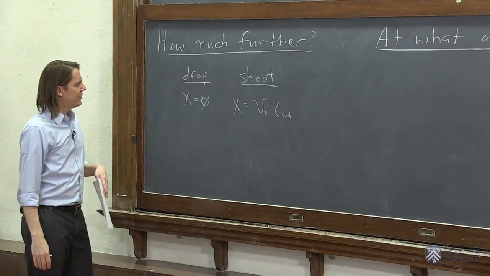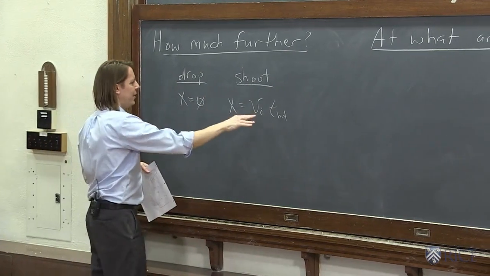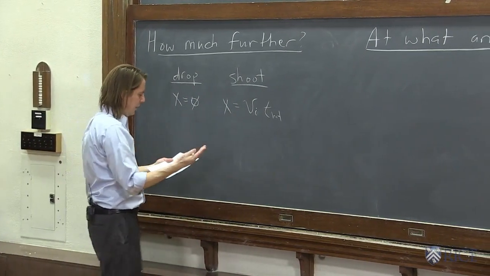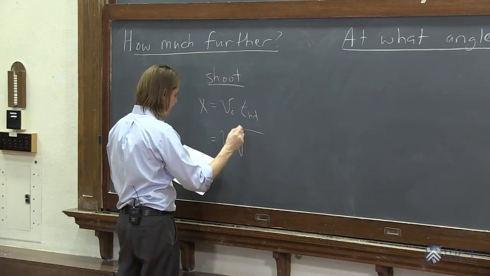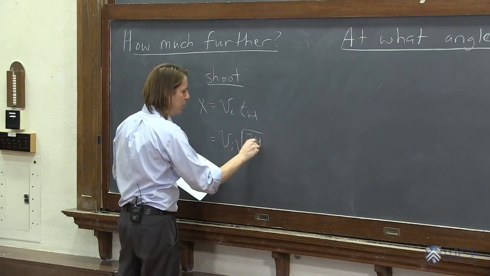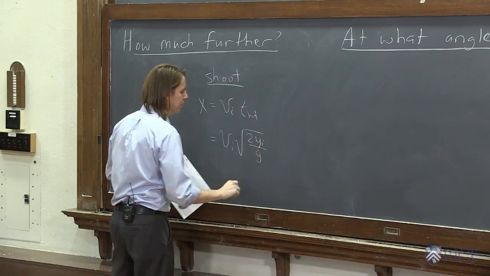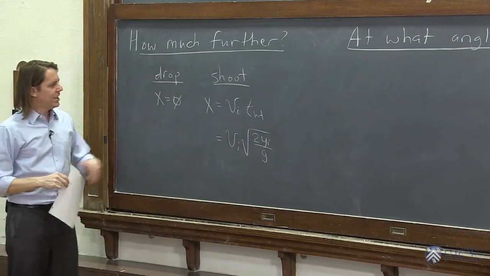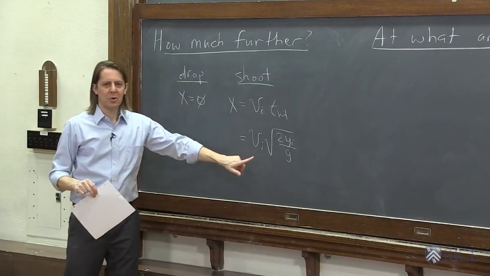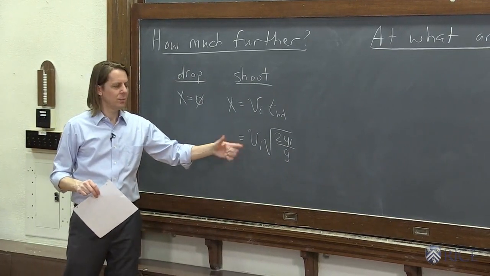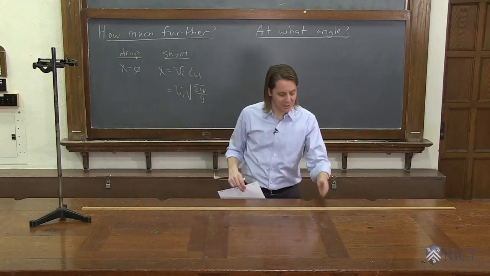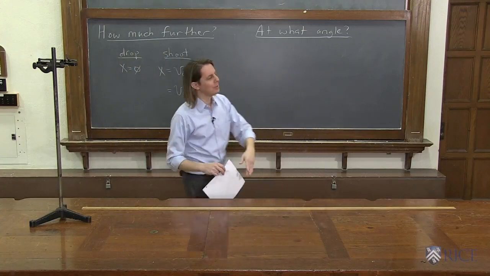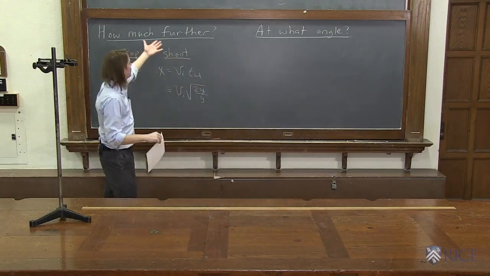So we could then say the difference of those two, of course, is just this value because that one is 0. And you could plug in things that you know, v initial times the square root of 2 y initial over g. But you can't solve for it because we don't know how fast it was going. All right, so what are we going to do? Well, that's why the ruler's here. I know I saw it hit at 1.3 meters. So instead of calculating how much further it went, we just measured how much further it went.